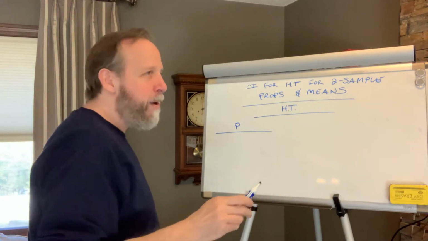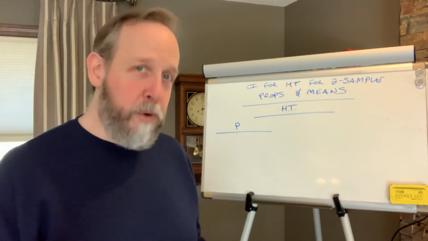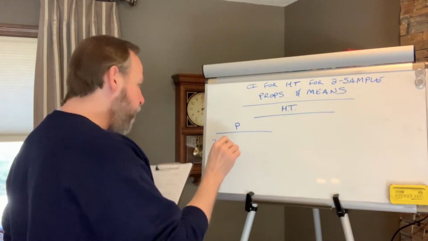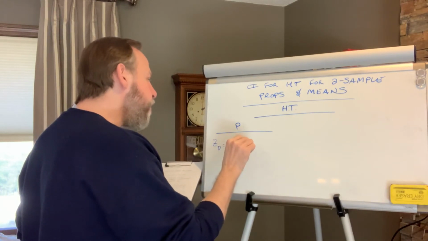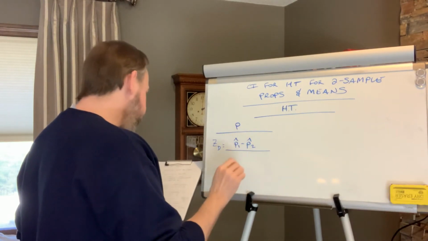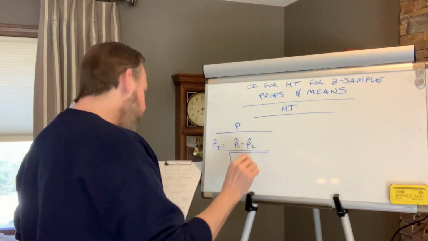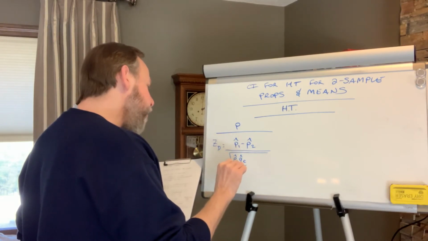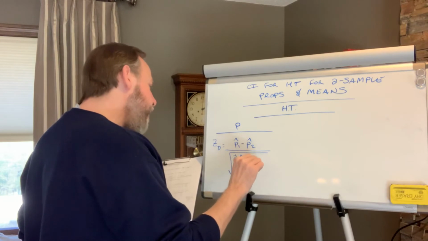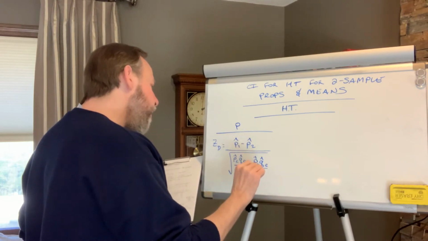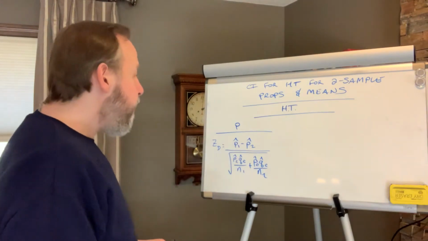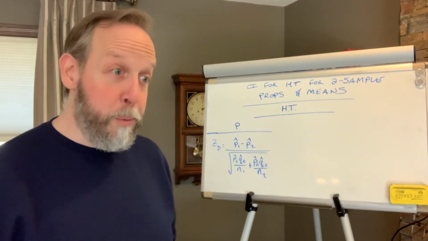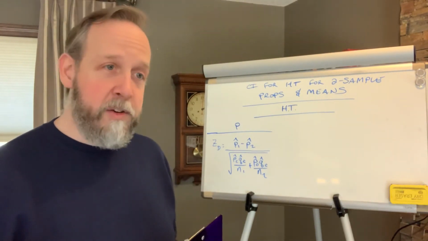What's the formula to find a hypothesis test? We have to find our Z statistic for our sample data. Our Z-score for the difference is equal to the difference of the sample proportions, p hat 1 minus p hat 2, divided by the square root of p hat combined, q hat combined over the sample size of the first, plus p hat combined, q hat combined over the sample size of the second. That's how we find our Z-score for the difference, and from there you want to use your normal CDF rules and function to find the area under the curve.